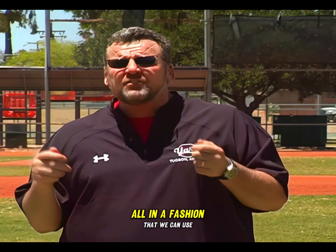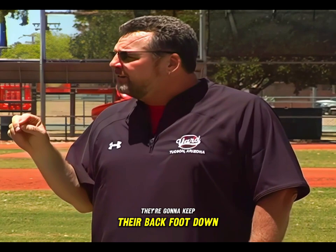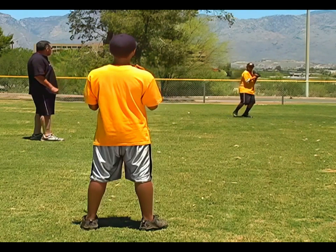So we're going to start off by having Vinny and Jake play a little bit of catch. The first couple throws, they're going to focus on technique — keeping their back foot down, their glove up. They're going to bend at the waist, make good solid throws with a good finish and a rounded shoulder. Go ahead guys and show what that looks like. Take your step, glove up, and throw.